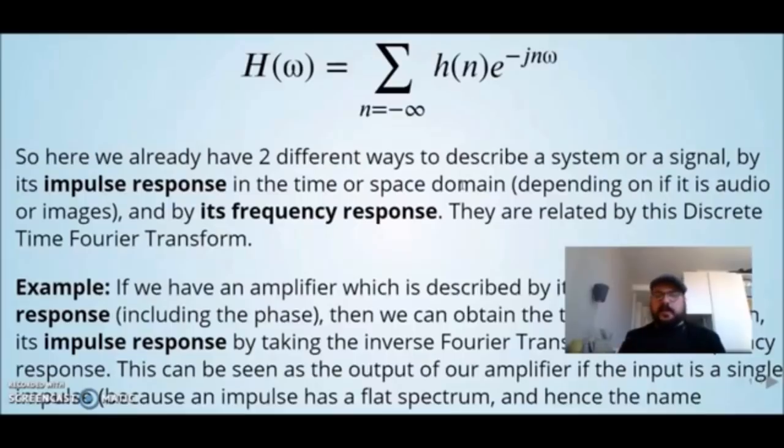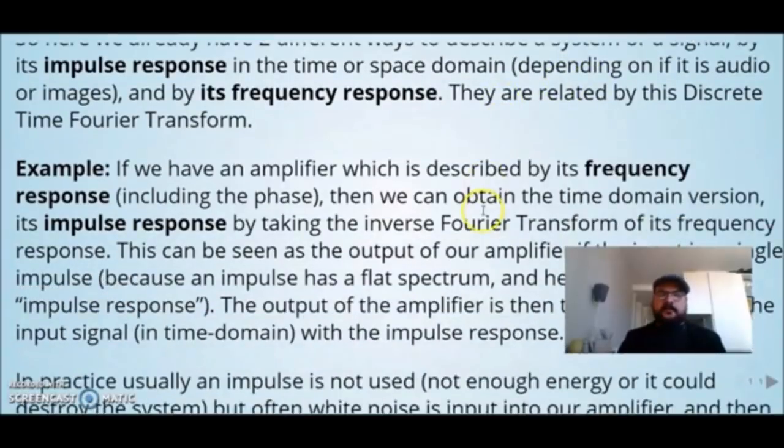So we're going to take a look at two examples on how to measure a frequency response. First, using white noise, because white noise has approximately a flat spectrum, similar to an impulse. And then we're going to use a sweeping sinusoid, where we increase the frequency of a sinusoid and we keep the amplitude constant to get the measurement of the frequency response.